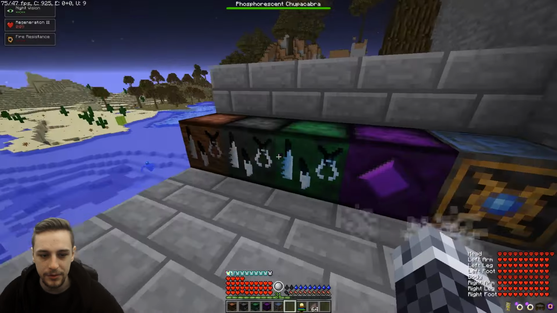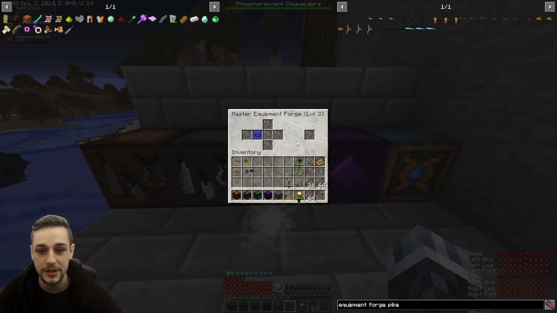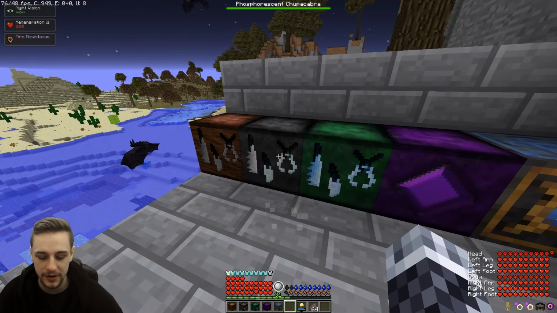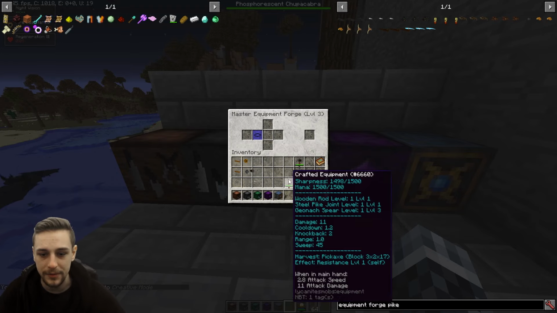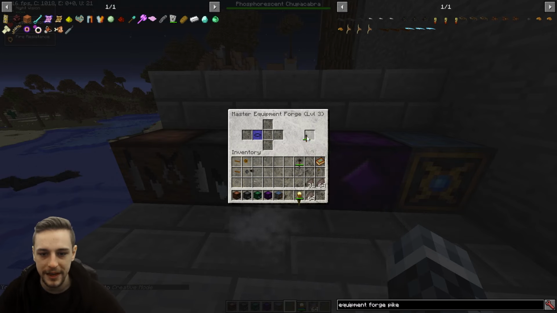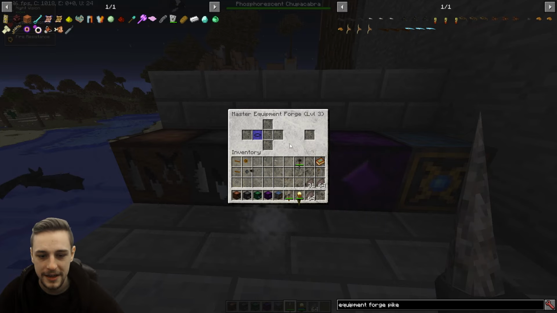This is now level 3, but you'll see we can no longer put this back on this because this is the Equipment Forge level 1. So what we'd need to do is use the Equipment Forge level 3, and obviously level 2 if you're using a level 2 part. So we already have a pre-built level 3 spear, which is what we used there at the beginning. This can go in here no problem, and I can put this in here now because this is now level 3 as well. All right, I hope that makes sense.